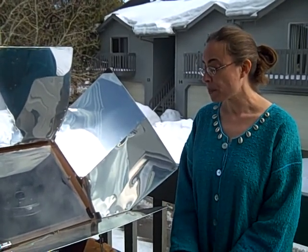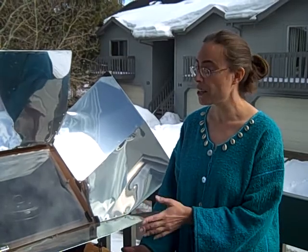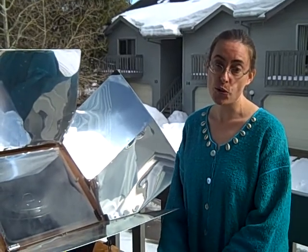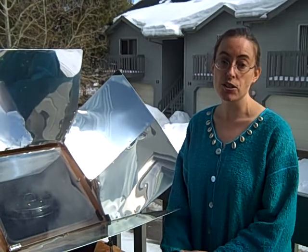And when the sun is really powerful, food takes maybe 1.5 times as long to cook in a solar cooker as it does in a regular oven or on a stovetop. And when it's partly cloudy, then it's more like a slow cooker, or like a crock pot.